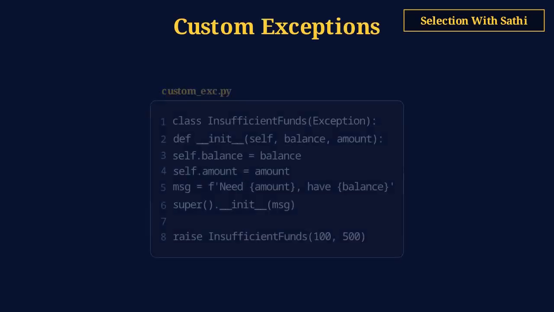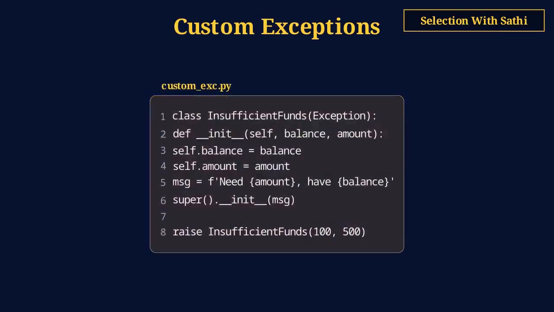Understanding the exception hierarchy. BaseException is at the top. It includes KeyboardInterrupt and SystemExit. Exception is for regular program errors, always inherit from this, not BaseException. Except Exception catches most errors but lets system exits through. Always put more specific except blocks before general ones.